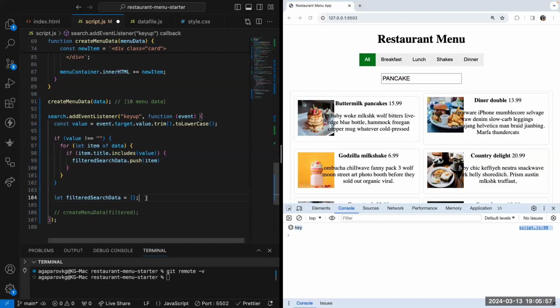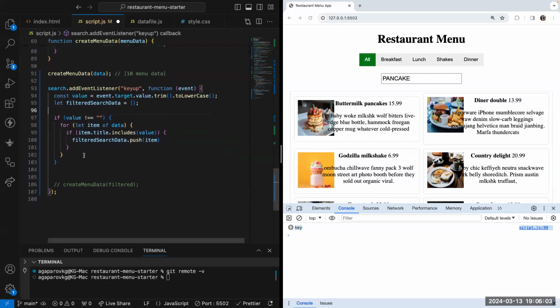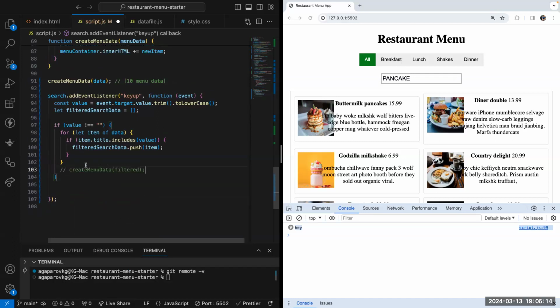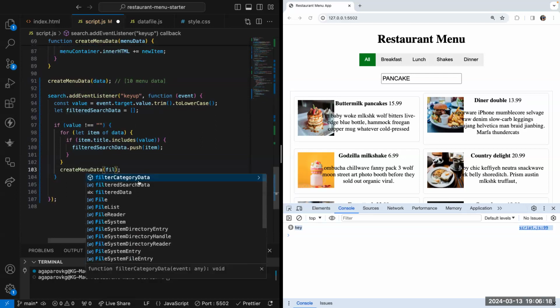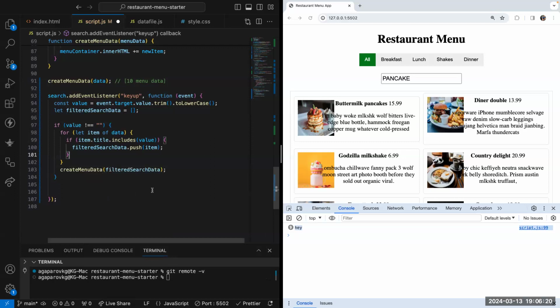Oh, I was supposed to put this one right over here, guys, sorry. At the end of the for loop, inside our if, of course. Since we already have it over here, let me grab this one, put this one over here, and then send out filtered search data.